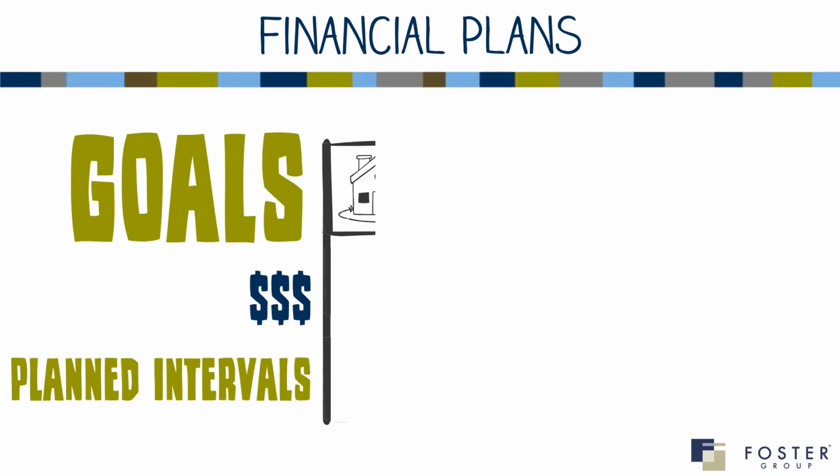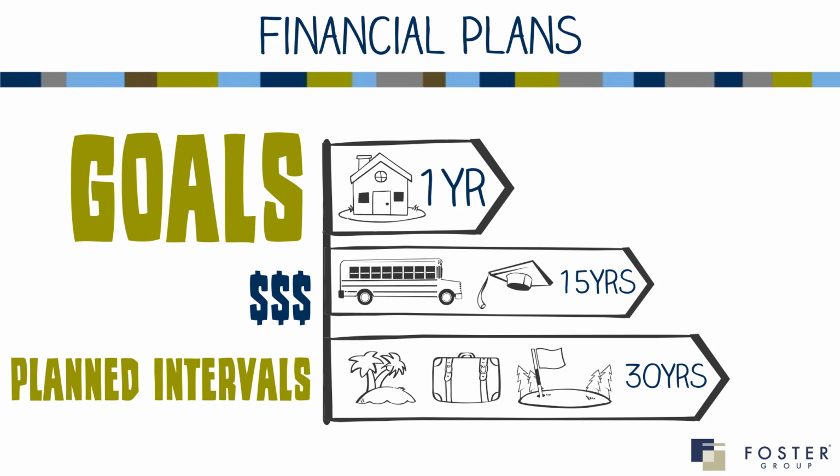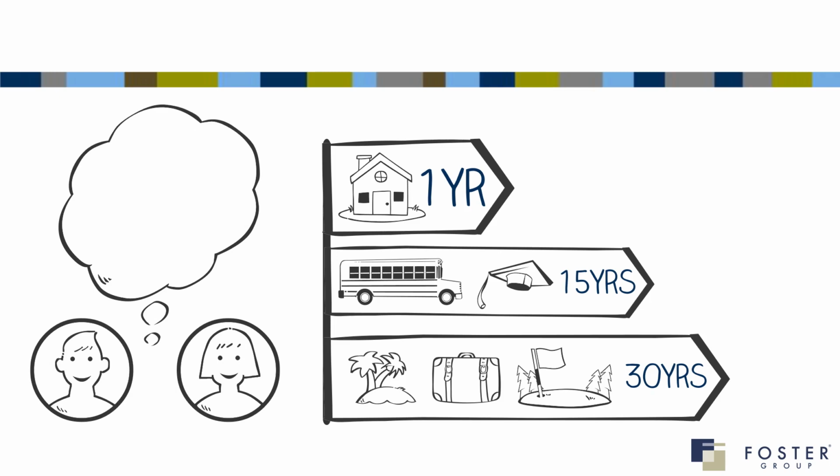Cash to buy a house may be needed next year, funds for helping children with college could be needed 15 years from now, and funds for retirement expenses may be needed 30 years from now, and then every year for another 25 years. As an investor considers how to fund these different goals, targeting the appropriate risk and expected return with dollars being saved today for tomorrow's expenses is vitally important.